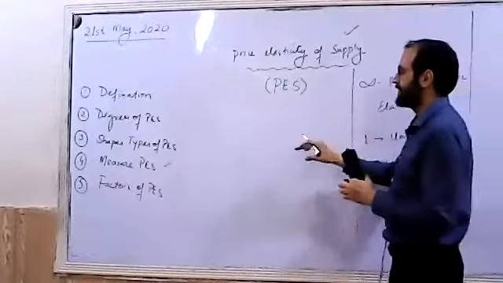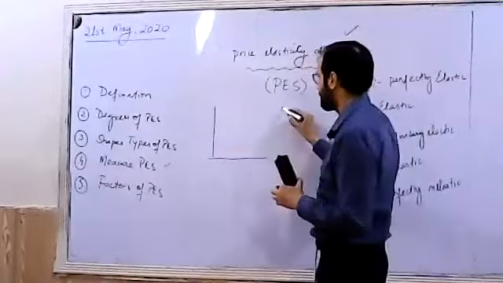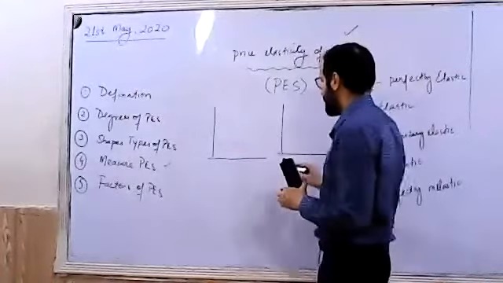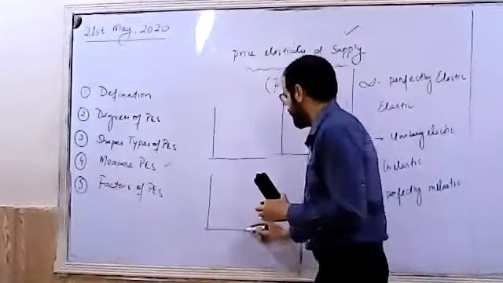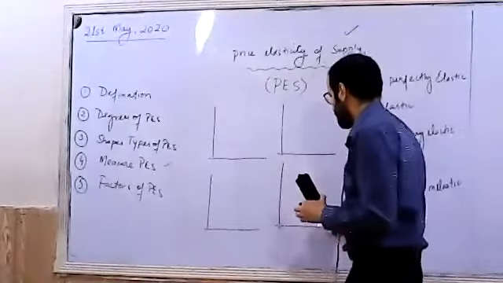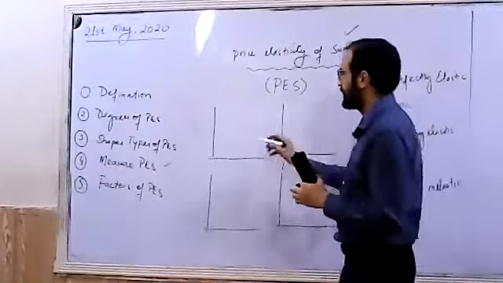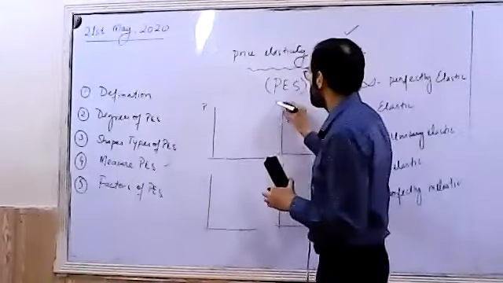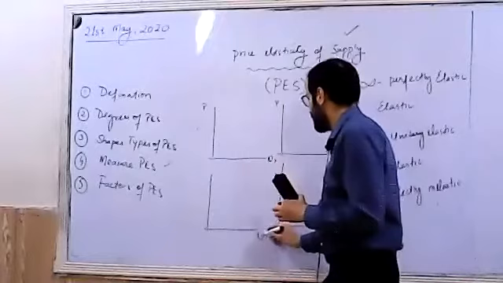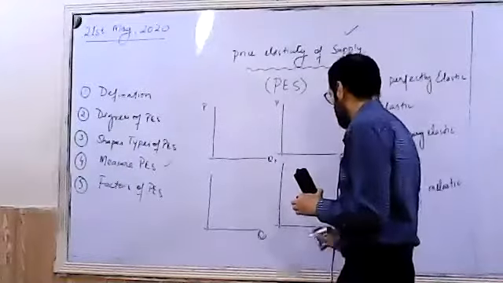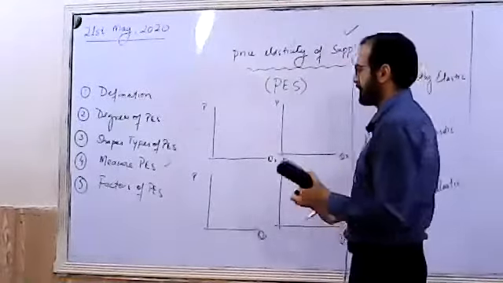And now we will find out what kind of shapes these elasticity curves usually have. Since we have 5, we are going to draw 5 different curves, 5 ranges of elasticity. So again, putting price on this axis and the quantity supplied on this axis. Let's see what different shapes we can learn today.